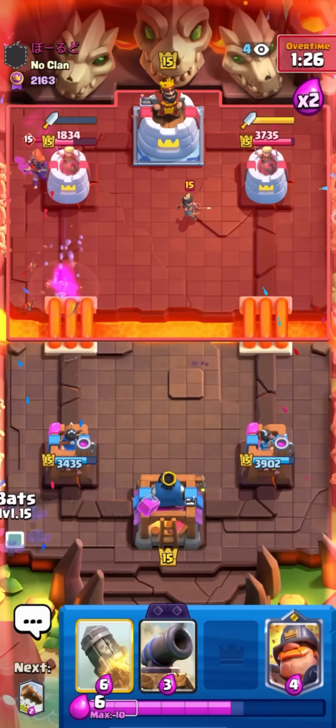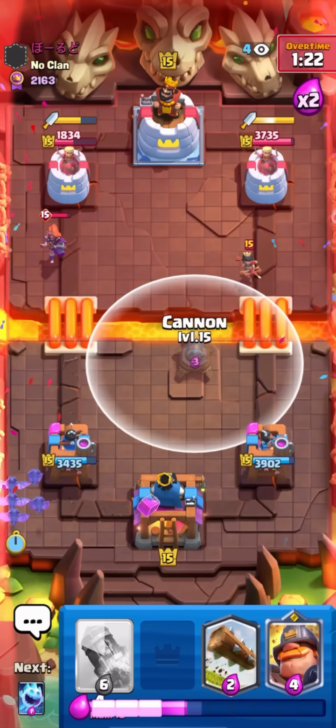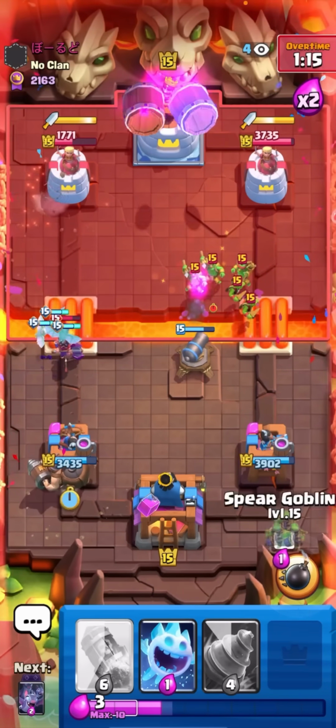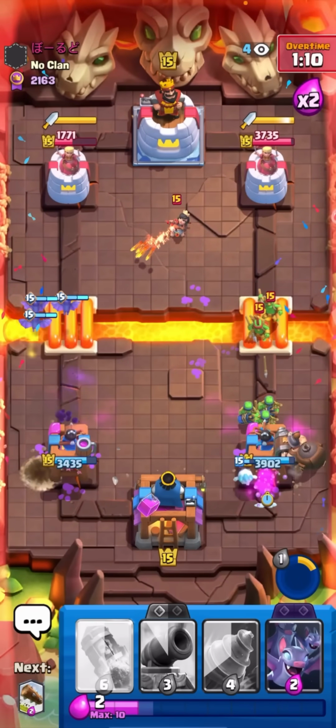Ooh, that was a really good sequence. Then we cycle the Evo bats here, because he might try to go for the Dark Goblin behind, so we need to make sure we cannon this, and we have log ready for dart. Yep, let's log here, go for the Mighty Miner, because he might try to barrel. Yep, he's going to barrel. Let's pop the ability for the barrel. Beautiful prediction. Ice Spirit here. Oh my, bro, we're locked in.